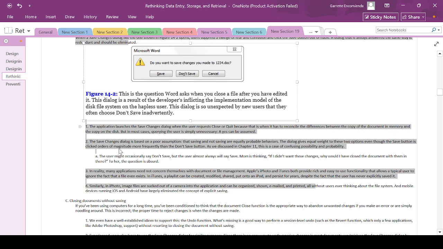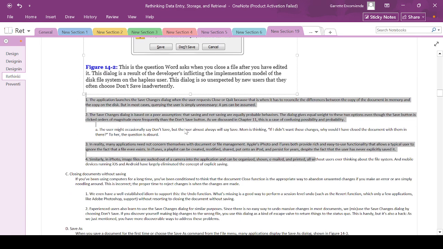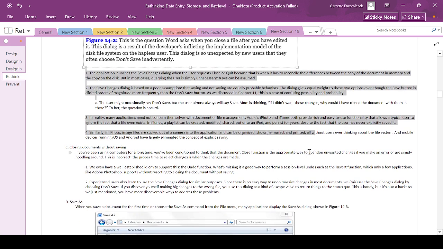So the save changes dialog is based on a poor assumption that saving and not saving are equally probable behaviors. The dialog gives equal weight to these two options, even though the save button is clicked orders of magnitude more frequently than the don't save button.